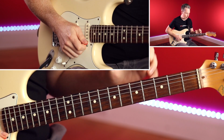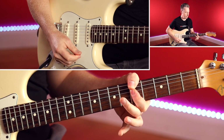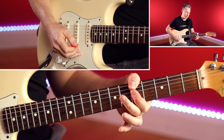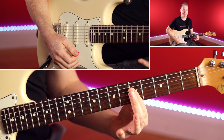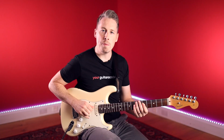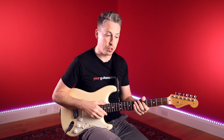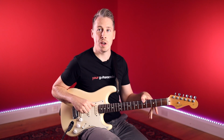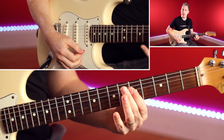Or if you like the thumb over the top thing, you can play like this. Very good too. Again, you've got the thumb playing the root, then the 1st finger just bars the rest of it. Either way, we typically want to avoid that low A string. And I'd even go as far as to say that most of the time, you won't even be playing the root note. You'll be really here, just playing the chord like that.